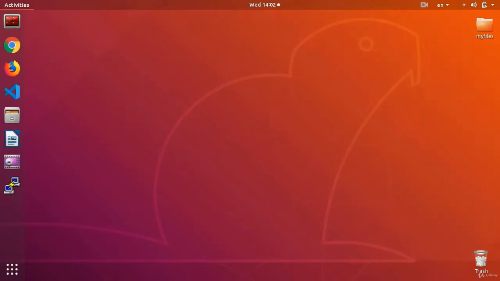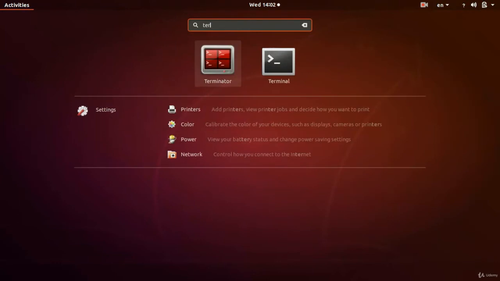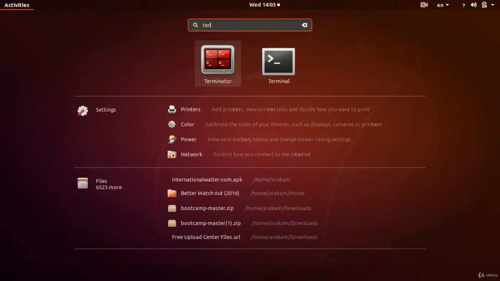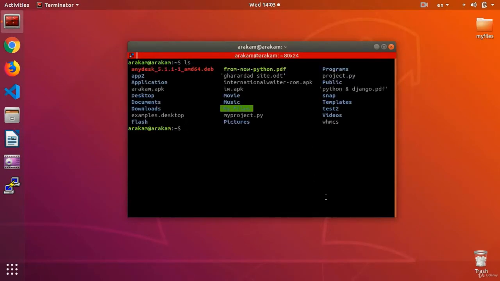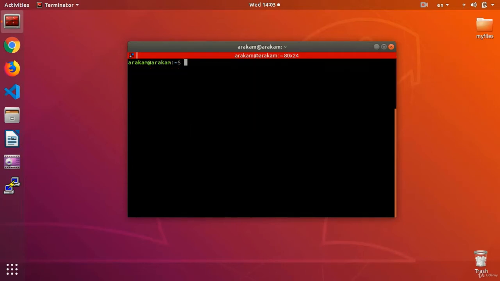Alright? To do so, first, by hitting the window button, open the terminal. As I said, terminal or Terminator are practically the same. Now I open Terminator, which is my preferred medium, and all the commands that I used to have on terminal, such as ls, work here as well. For example, clear, there are no differences. If you have terminal, you can use it and run your codes inside it as well. And if you have installed Terminator like me, you can use it with no problems. They're virtually the same, as I already said.